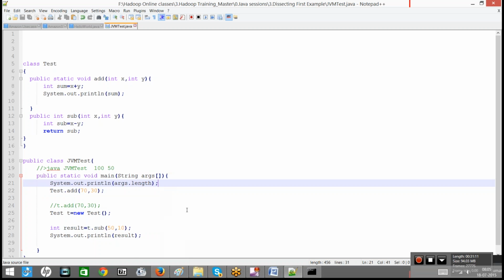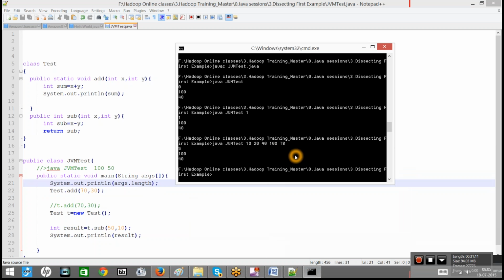Okay, so I'm just trying to add two numbers and subtract two numbers. So how many arguments should I pass? Just 2, because I'm just trying to perform addition and subtraction of two numbers, and I just need two numbers.